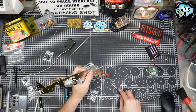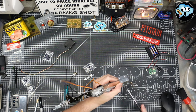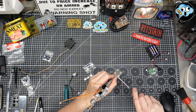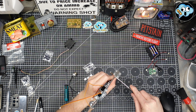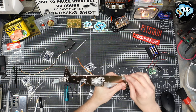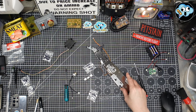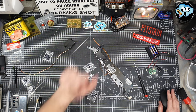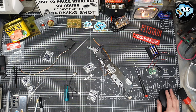You know, tight-ish, not mega tight. Don't want to strip any plastic. But once it's in and it stops, give it a tiny turn. That's it. Any further, you risk stripping it, so don't do that. No, bad. Don't over-tighten your plastic screws.